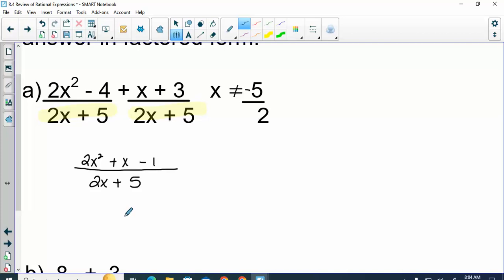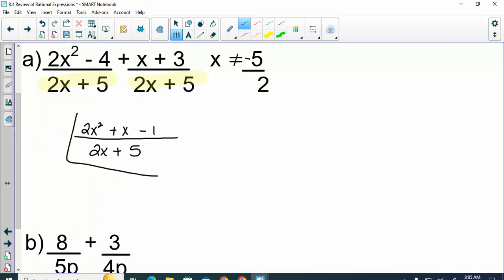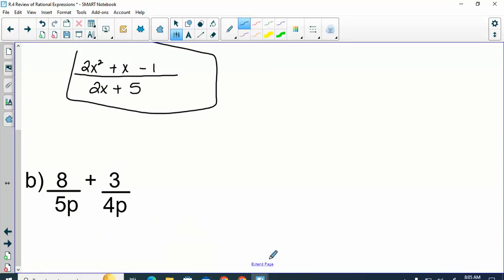At the end, we do still want to make sure our fractions are in lowest terms, so I'm typically not going to tell you to factor out the numerator or anything like that, but if there was something that obviously canceled, I would expect you to reduce that at that point. Let's try another one. So this one was nice, denominators already matched, so we can just add them.